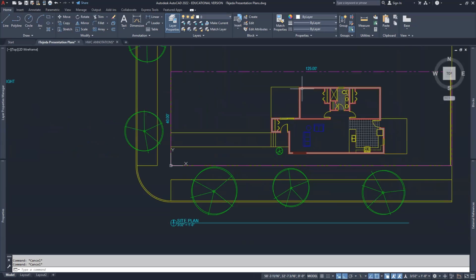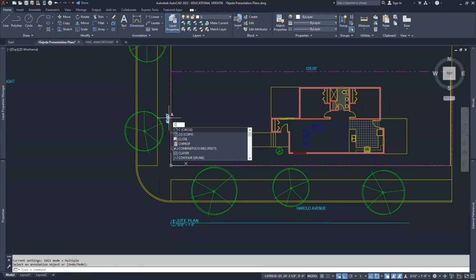So I'll simply make a copy of this text, enter, copy it from there, straight down right here. Come up with a fictitious name. You can call this street whatever you want. Given the fact that this is a Harold Washington College course, I'm going to take advantage of the name. So I'm going to double click this, and I'm going to call this one Harold Avenue.